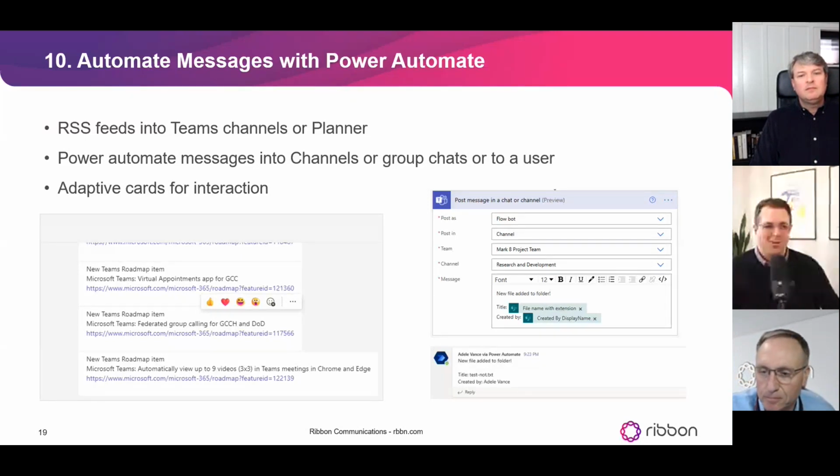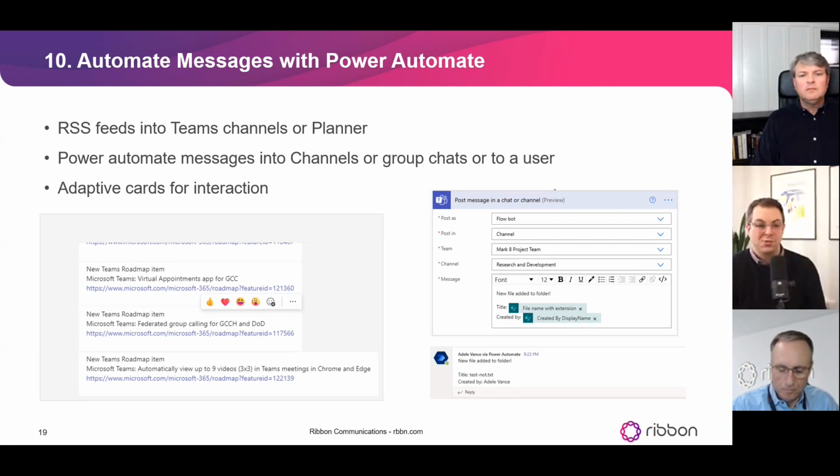So part of the value of Teams is bringing all your work into one place. And sometimes that can seem very intimidating, but you can start off really, really light. So something I do a lot of, for those that know me, I try and follow all the Teams news and keep up to date. RSS feeds pumped into Teams is a massive win for me. So I have lots of RSS feeds from various Microsoft and Blogger friends. Those all get picked up by Power Automate and posted into a chat.